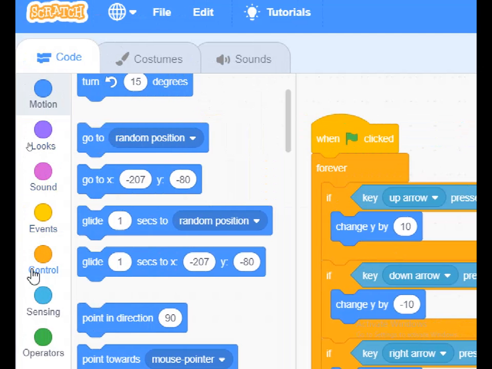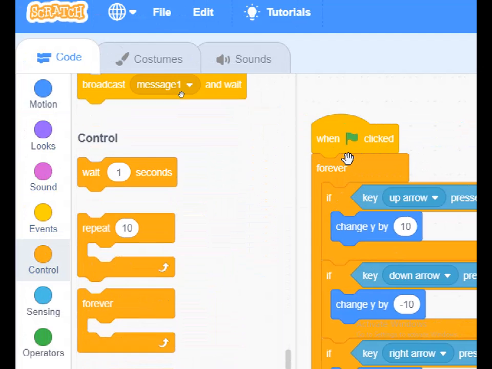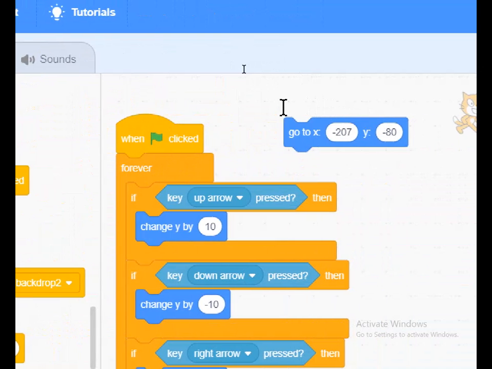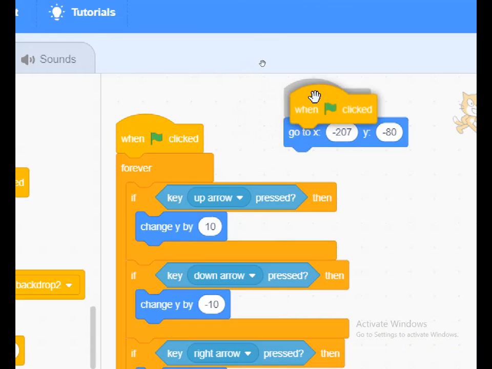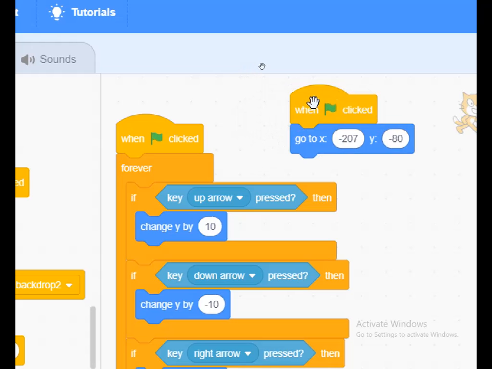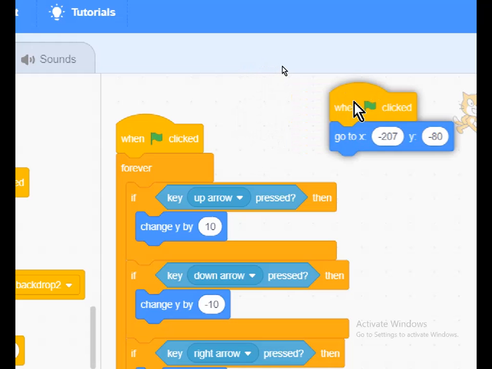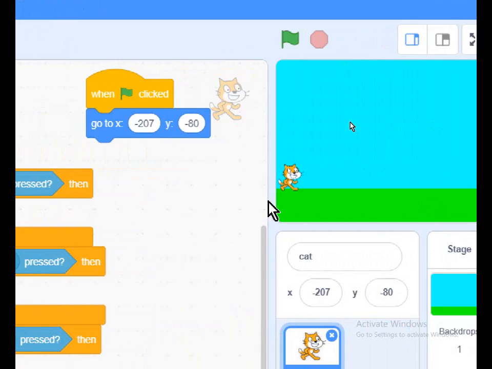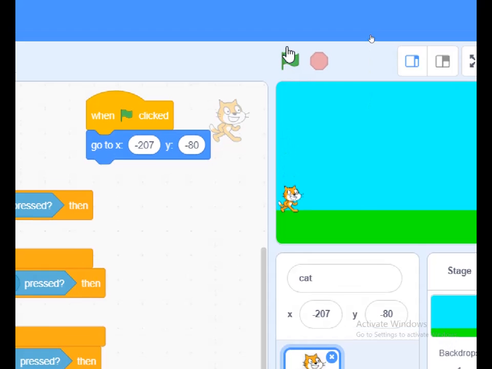This paragraph is supposed to deal with moving your cat, not setting the starting conditions for your cat. So that's why, though you could put it right there, I'm actually going to go ahead and create a new paragraph. And actually later on, we're going to have more things in this paragraph. Right now, we only have one thing. When the game starts, make sure my cat starts there. But we will have more. All right, so I have that. And watch, I'm going to go ahead and click on my green flag. Let's see if it works. See, I mess around with my cat. I move him there. I hit stop. If I start the game again, it will always start over there.